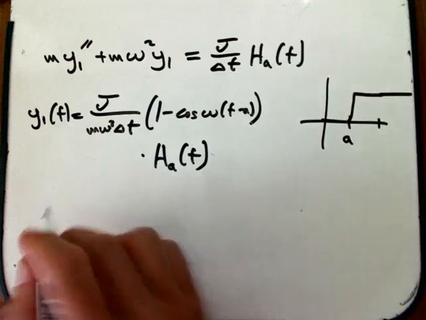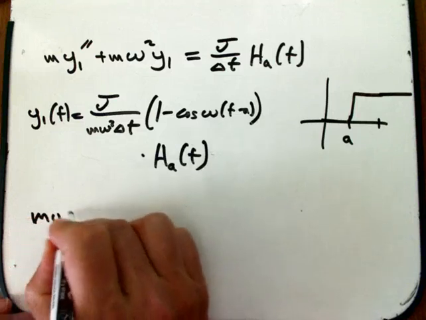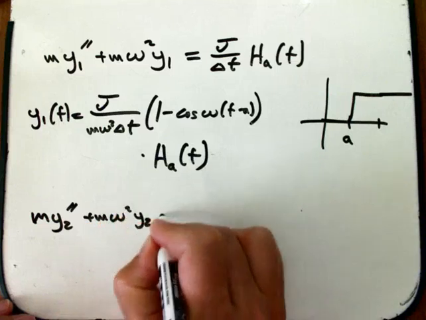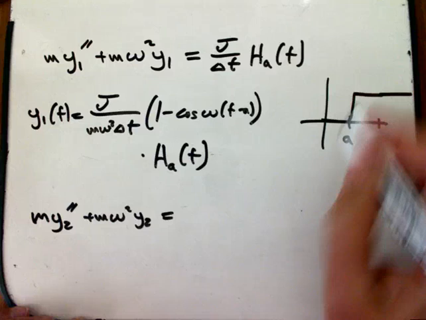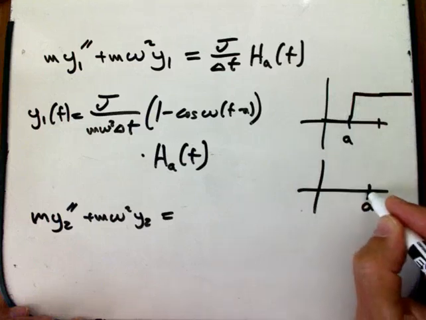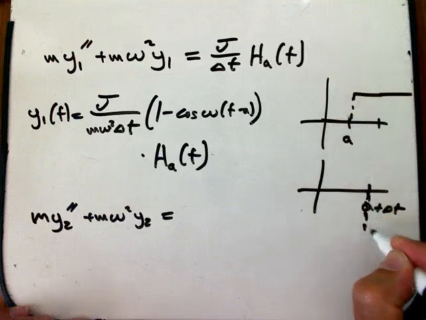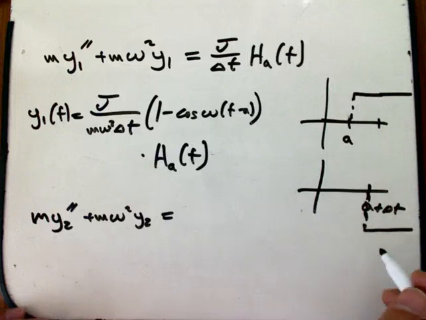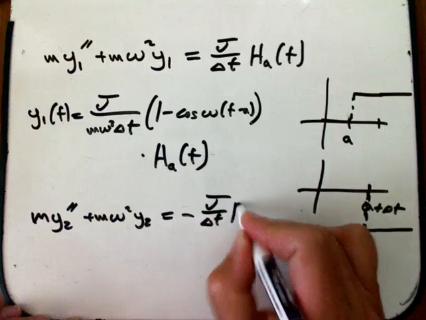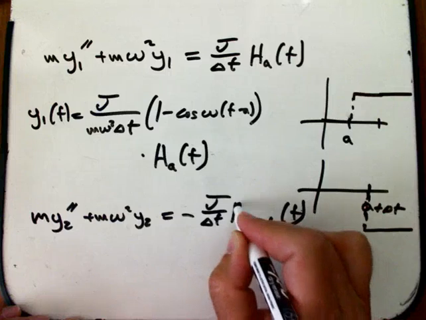Now I ask, what about, let me call it y2 to distinguish it. Let's say that's the solution to the problem where instead of doing this, we wait until a plus delta t, and we go down. I really should dot these, of course. They're not really part of the graph of the function. Dot, dot, dot, dot. And then have a negative step function, minus same magnitude. That's an h, right?